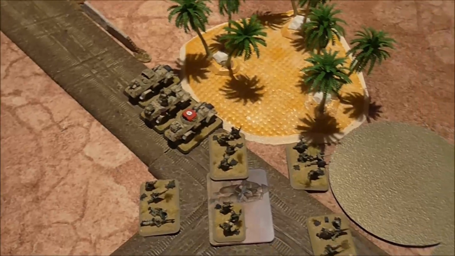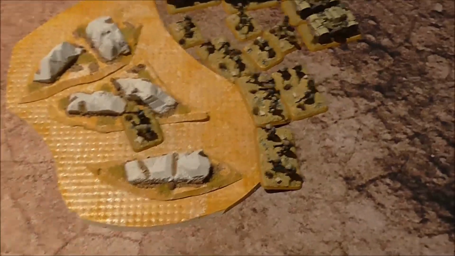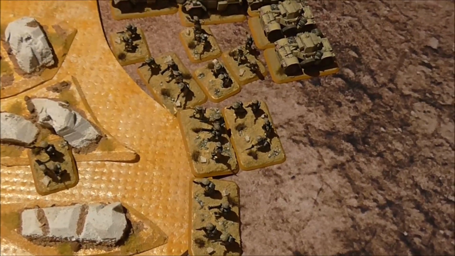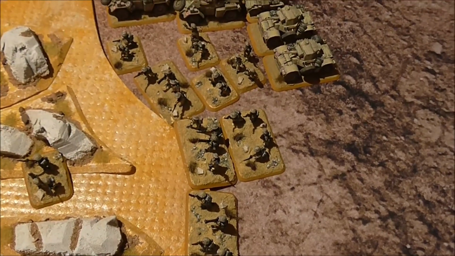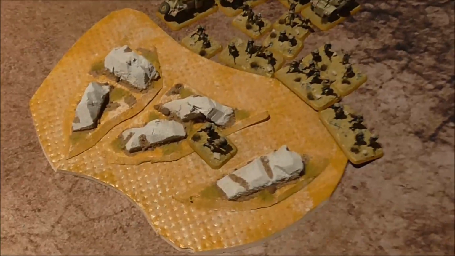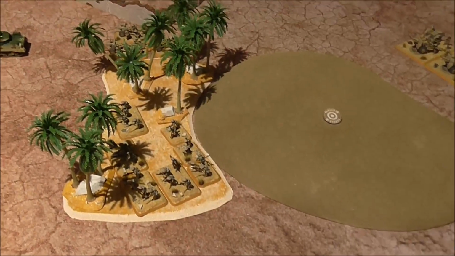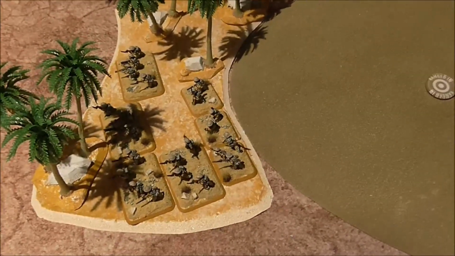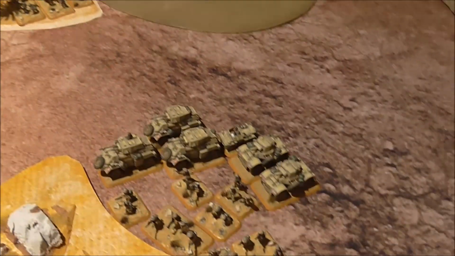British turn 1. So, movement first of all. The infantry moved up into cover. The cross-country dashed. These are hiding behind that broken ground for some concealment. These guys are into the wood. The company command is with these guys.